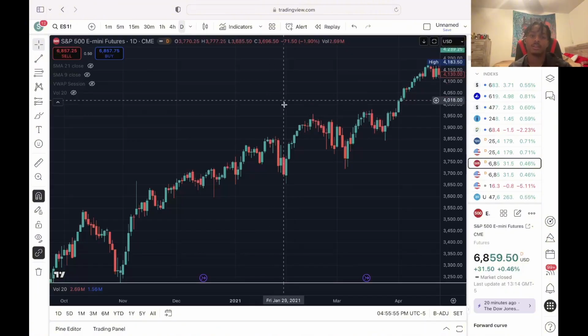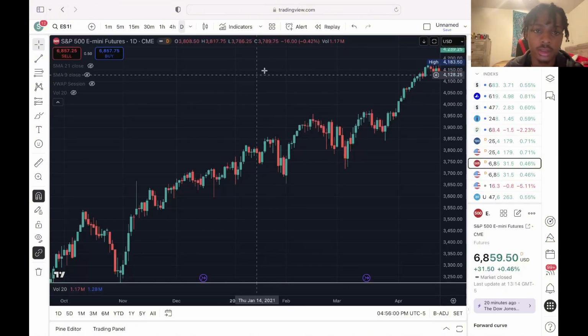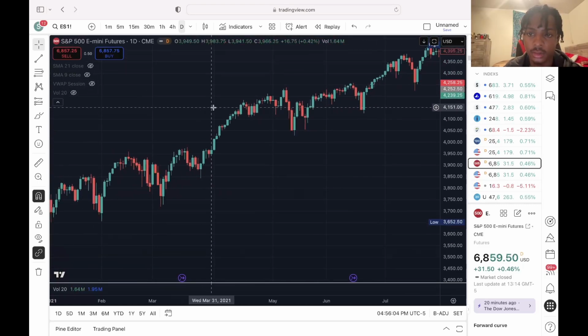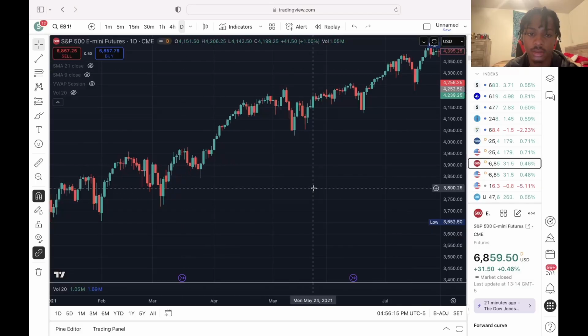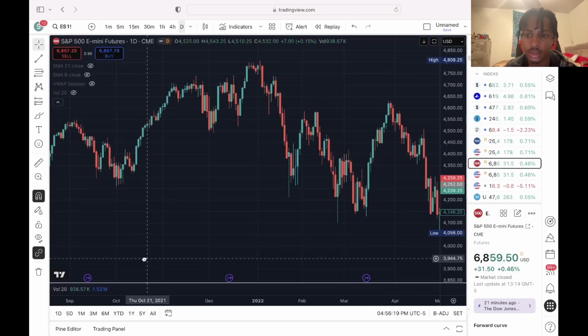So tying this all together, whenever we look at all the different candles that we have on our chart, they make what we know as trends, right? So a trend in a different direction, so a trend up right here keeps going all the way up here. And then we also have downtrends like this.